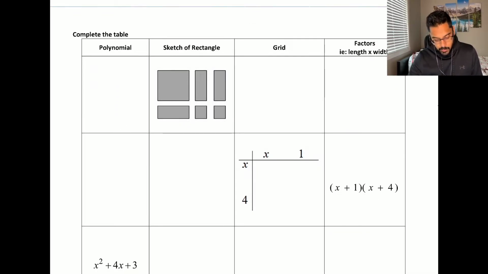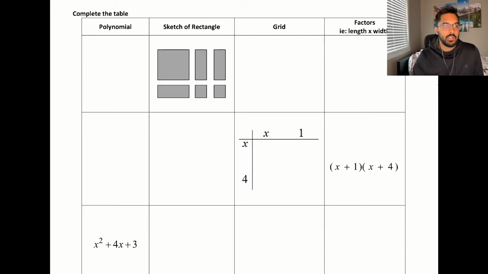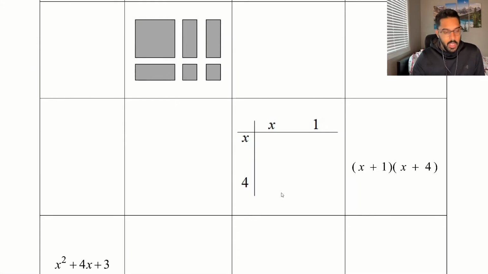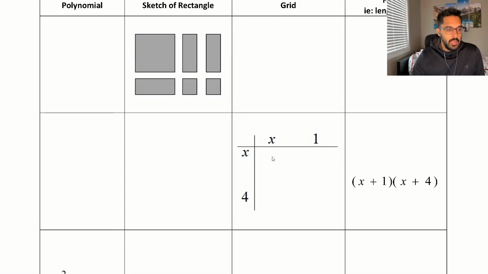Now we could complete a few of these just to make sure that we can go from one to the other. Now I think for the sake of time here, I might only do one. So I'll take the one. Let's do the grid view instead, and we'll go that way. So if I start with this grid, I know that I've got an x plus 1 and an x plus 4. And that's exactly what my factors tell me, right? And again, the factors are those two things that multiply together to give us our original expression.